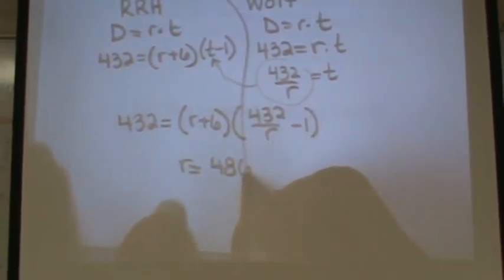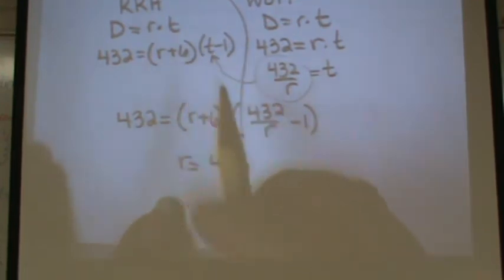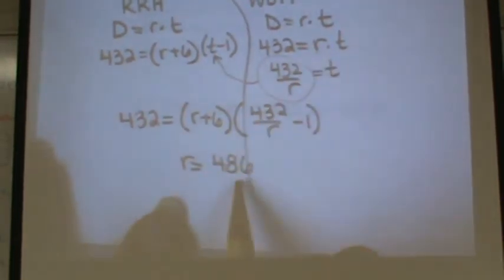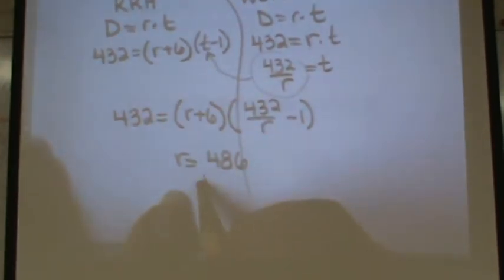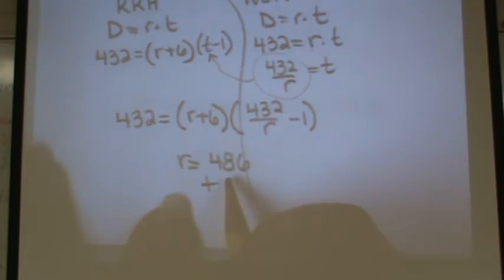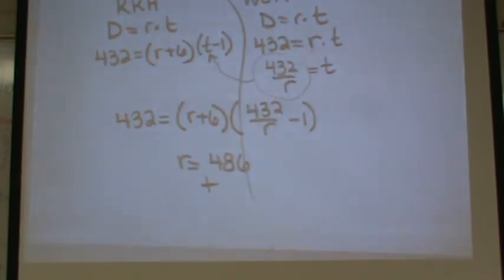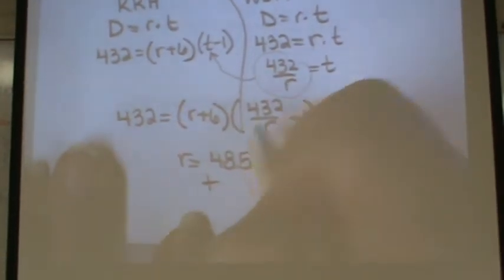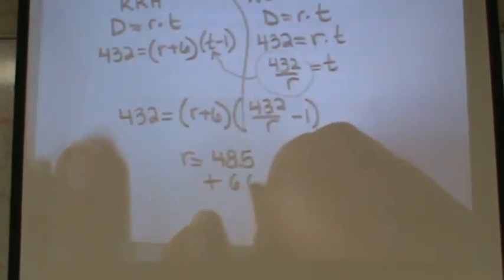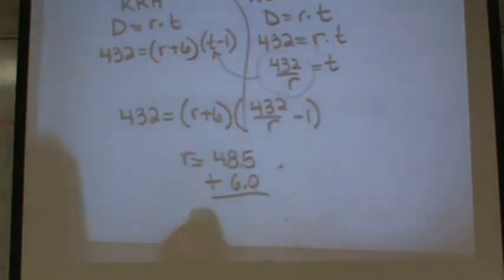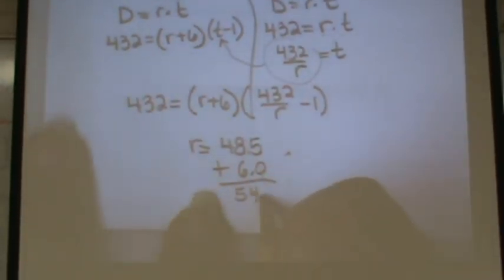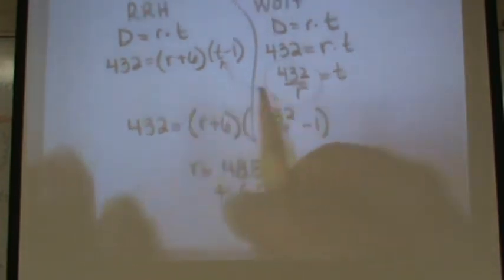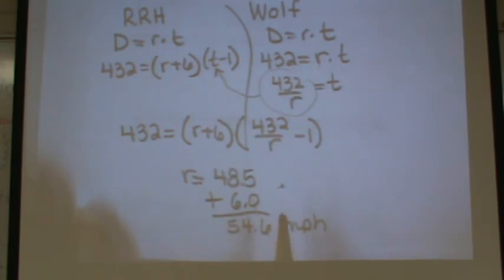And so what you want to do is add 6, because you want to find Little Red Riding Hood's speed, because that's the wolf's speed. You want to add 6 to that. So if you add 6 to 48.5, I'm sorry, 48.5 is the answer to the wolf's. Now if you add 6 to that, you end up with 54.5 miles per hour, and that's Little Red Riding Hood's speed. And you're going to use your graphing calculator to calculate the intercepts.